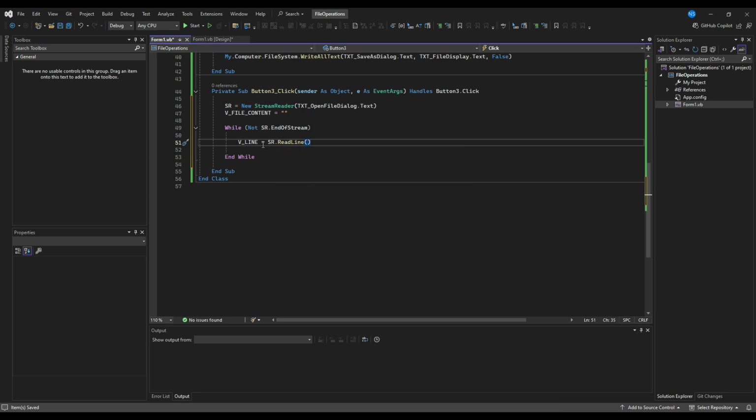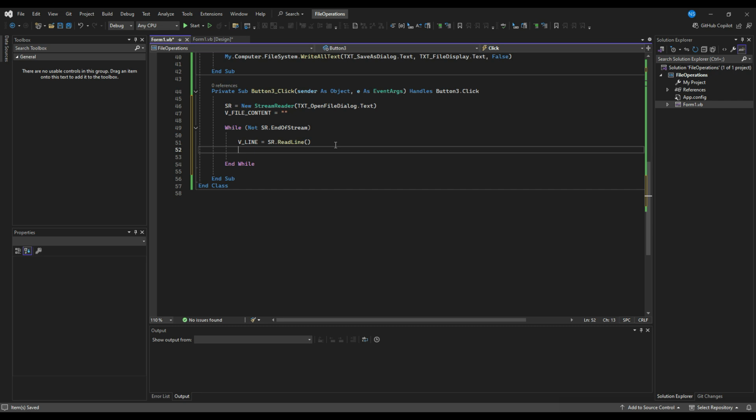Read line is the method inside the stream reader which will read one single line at one time. When the code goes into the while loop, the first thing it will do is try to read and store it in the variable v line.